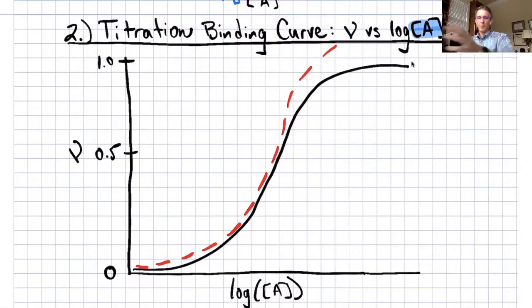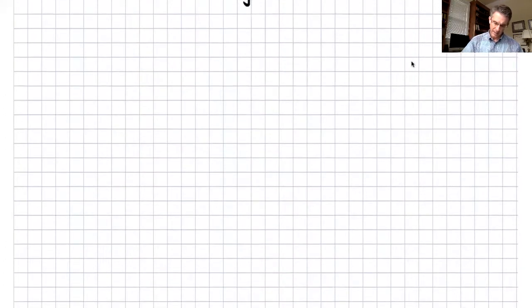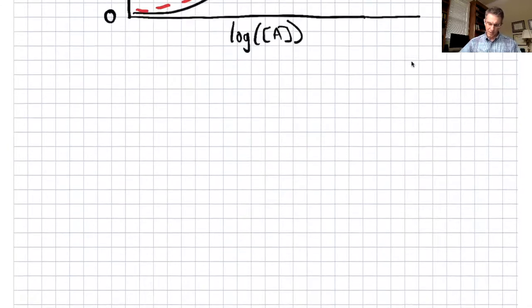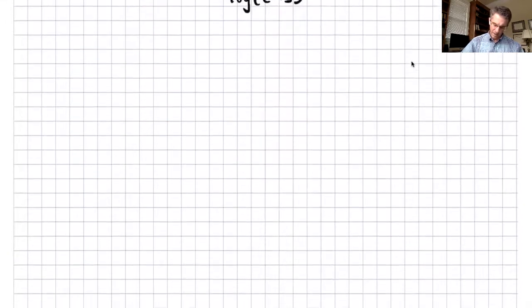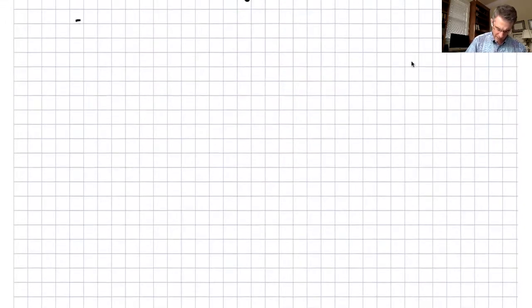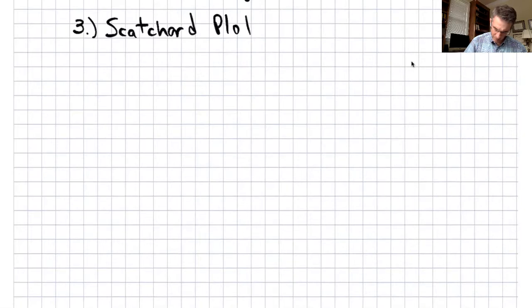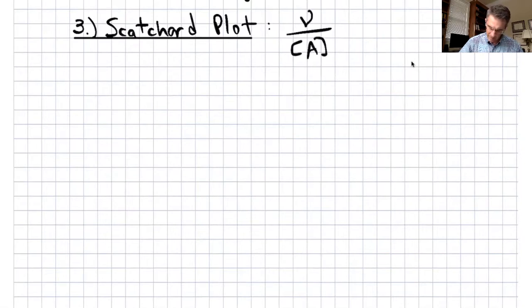Okay, the last plot that I want to point out to you guys, that nowadays doesn't get used in most areas, though there are still some specialized fields where it gets used a lot, but for most people doing ligand binding doesn't get a lot of use anymore, is the so-called Scatchard plot. It's still worth knowing about because it'll pop up in the literature. It's worth knowing what this means. Okay, the Scatchard plot, this is going to seem a little weird, is a plot of the degree of binding divided by the concentration of A versus the degree of binding. And you look at that and you're like, where on earth did that come from, right?